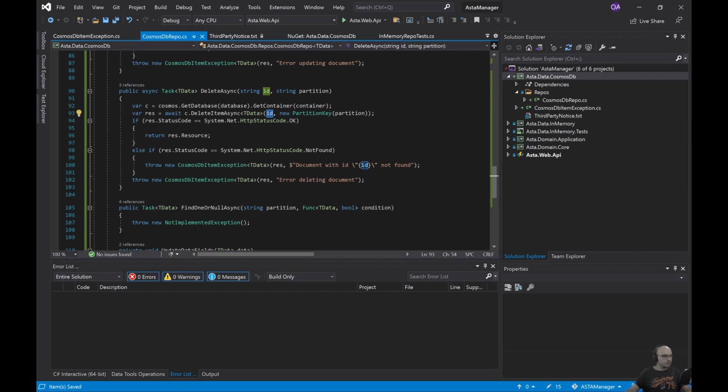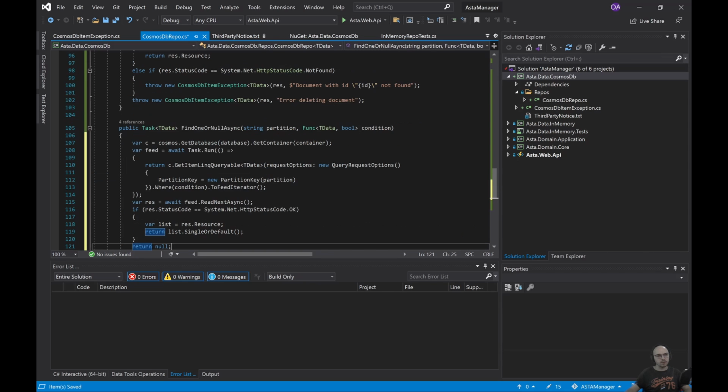Now the interesting bit is the find one or null. Let's see how that works with the Cosmos instance.